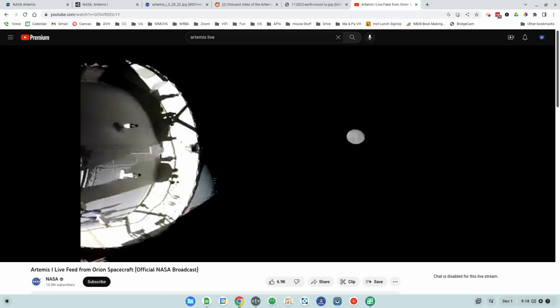So it's pretty sweet that we can check this in and we'll be able to follow along with the spacecraft the entire duration of this mission as it flies back up close past the moon and then as it flies back to the Earth. It's really incredible that we can see these things in real time as they're happening out in space. And of course, as we send people out on these missions in the coming years, we'll be able to follow along with them in just incredible detail and precision in ways that were never possible back in the Apollo missions.